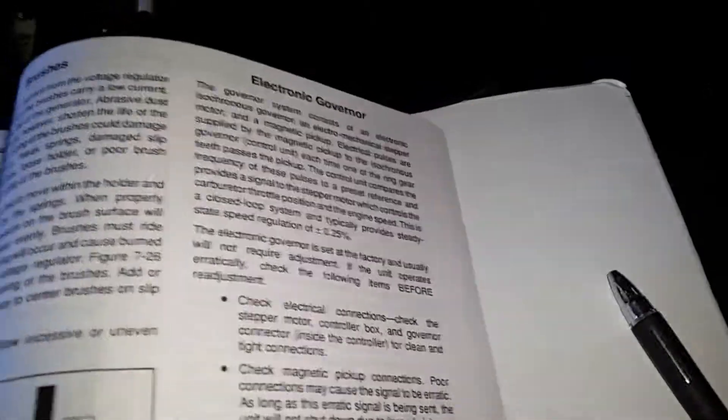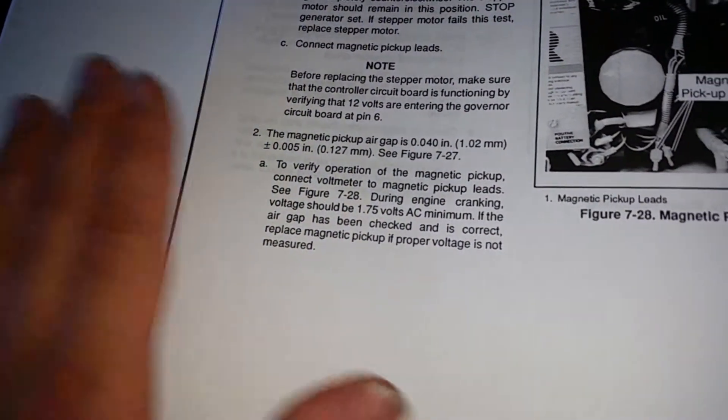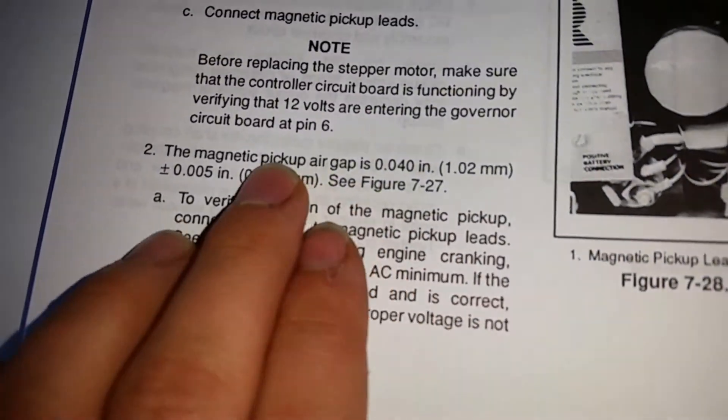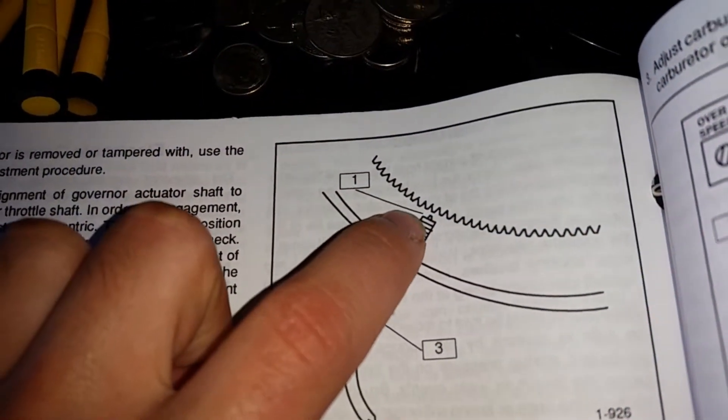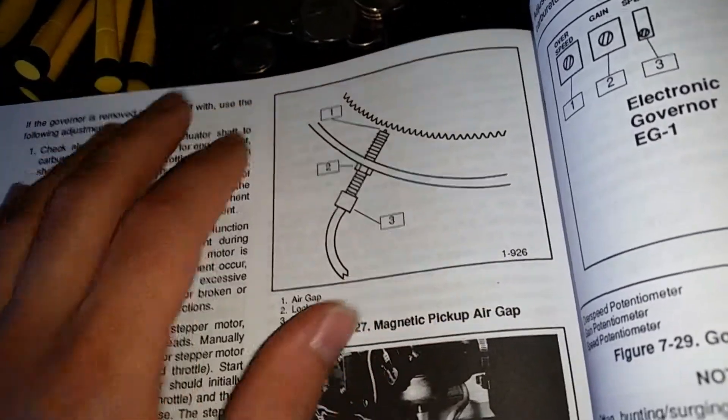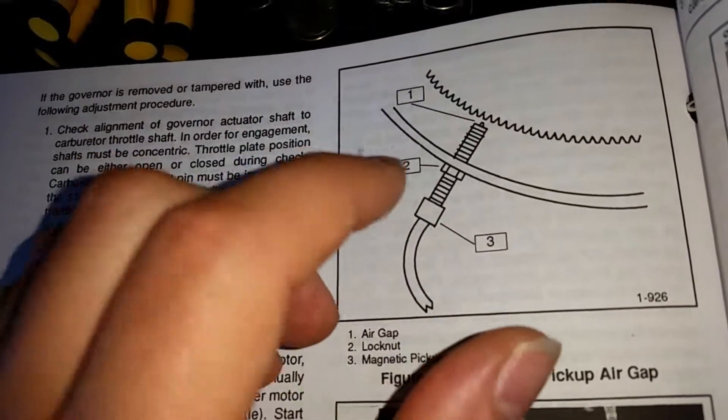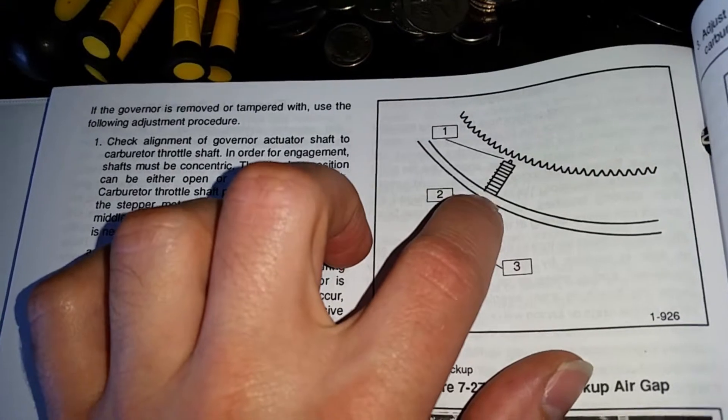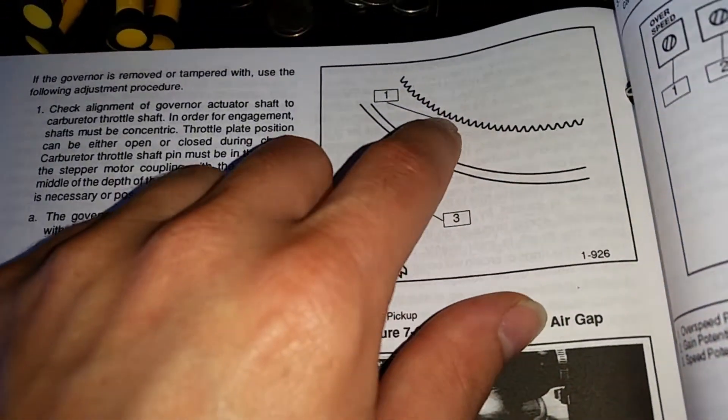So here's the electronic governor section for this particular repair. This is the information we need to look at. When I put this in at first, I didn't have any specs or anything. I got this manual, I got the specs right here. So magnetic pickup air gap is 40 thousandths of an inch plus or minus 5 thousandths. So the air gap is distance between the magnet and the flywheel teeth here. So I have a feeler gauge. Stuck it in there. And I could immediately tell, okay, this is way more than 40 thousandths of an inch. And that's when I figured out where I had made my mistake. My mistake was I thought it had bottomed out, but it actually hadn't bottomed out. It just got a little stuck on the threads here. So turn it a little harder and it started going again. And yeah, I was able to tighten that down quite a bit more.